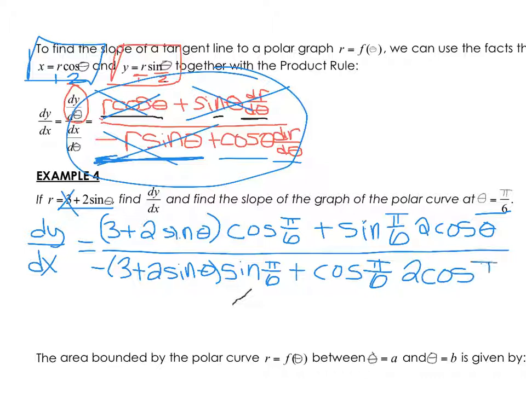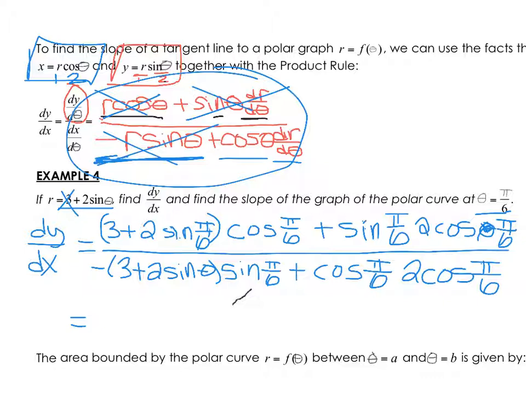cosine pi over 6. So now I'm going to go back and I'm going to replace those thetas up here. I'm going to do that with a pi over 6. And then this one I can go back and do a pi over 6 there as well. Yes, Maddox? Okay, so now you're just going to go ahead and use your unit circle to kind of plug in.